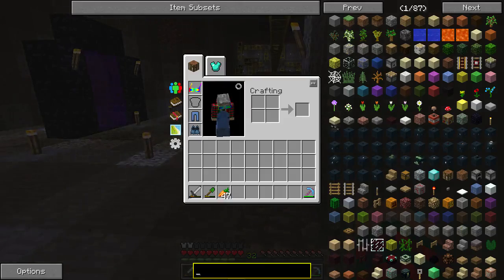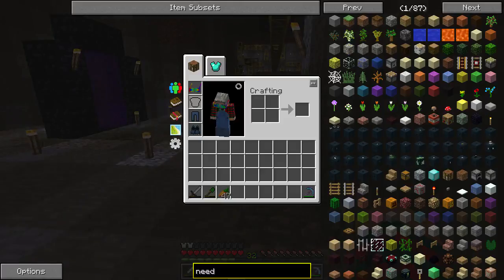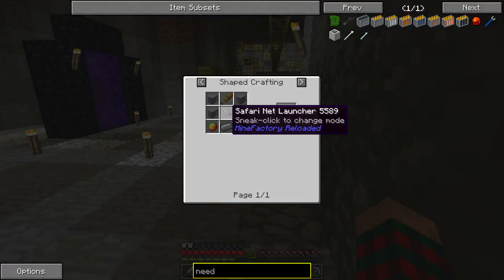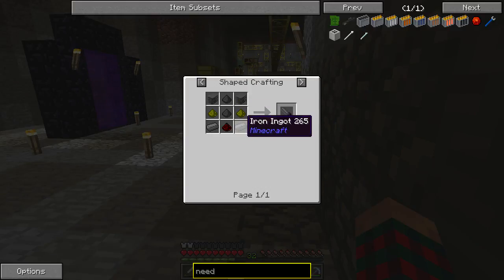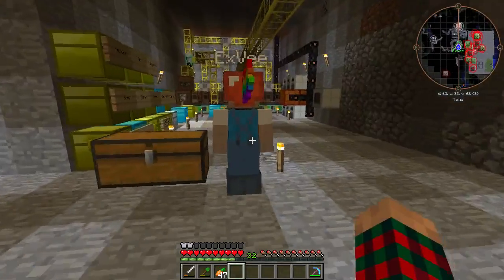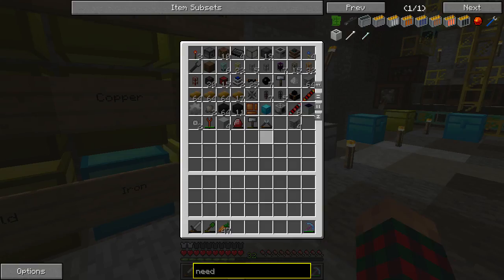Okay, so we need 4 sheets of plastic. Also, we need a Safari Net launcher, which requires 2 more sheets of plastic. So we need 6 plastic each. Well, we have 64 in this chest. 64 plastic sheets? Yeah, I'll grab 6.